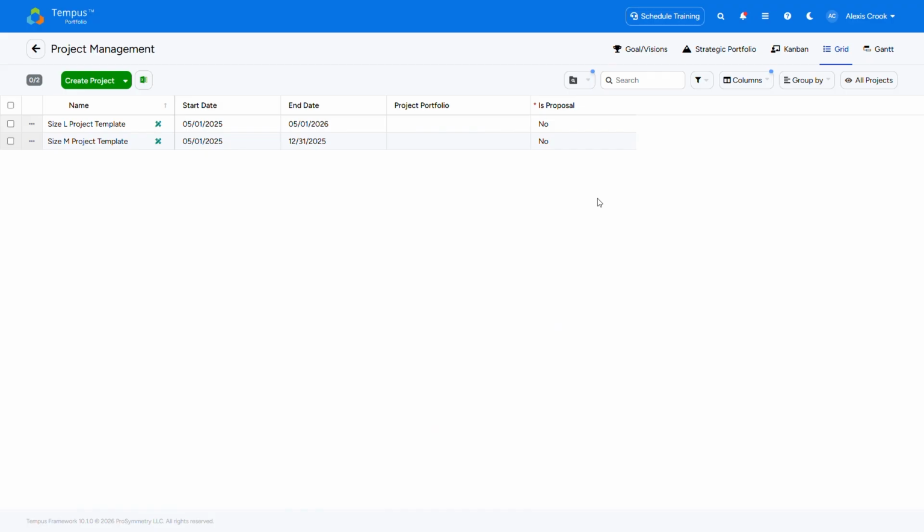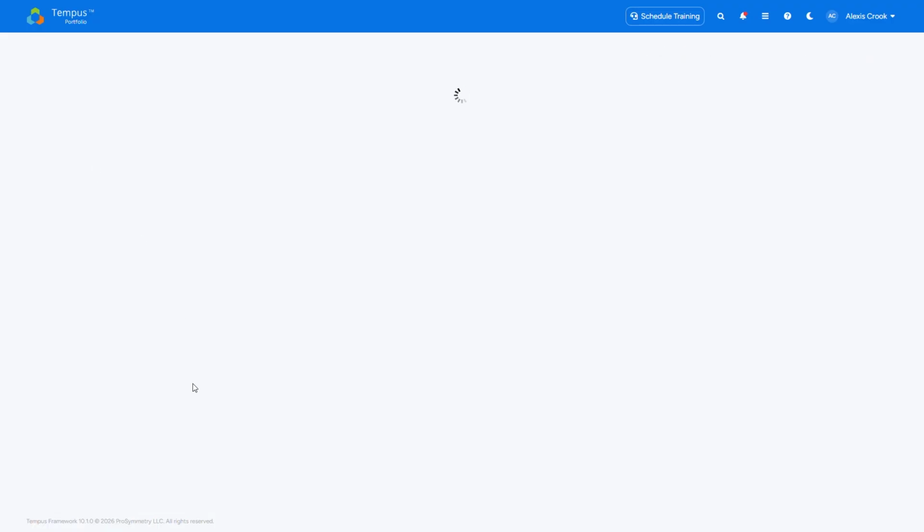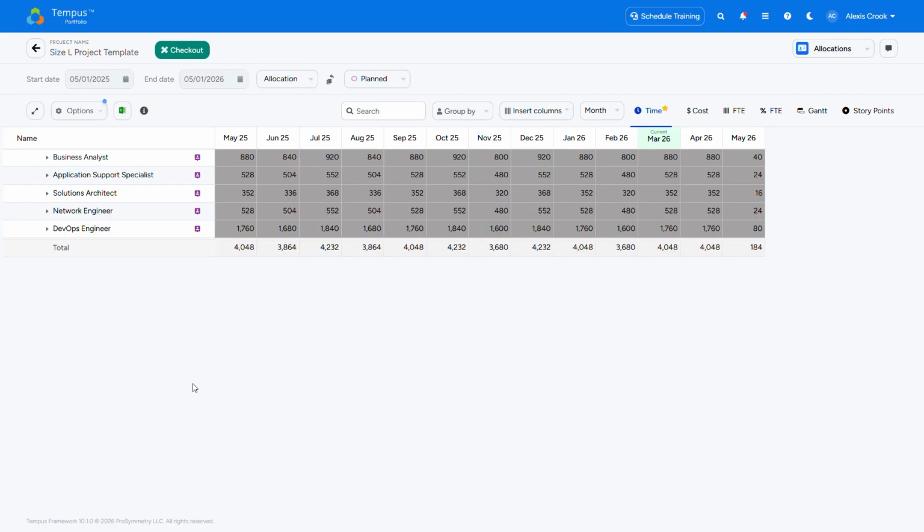So we will walk through kind of how to create a project template, but I do want to show quickly that a project template is a good place for you to store information to kind of begin a project before you know maybe, again, who's going to take on that work. Maybe you have an idea of the typical roles that work on this type of project.